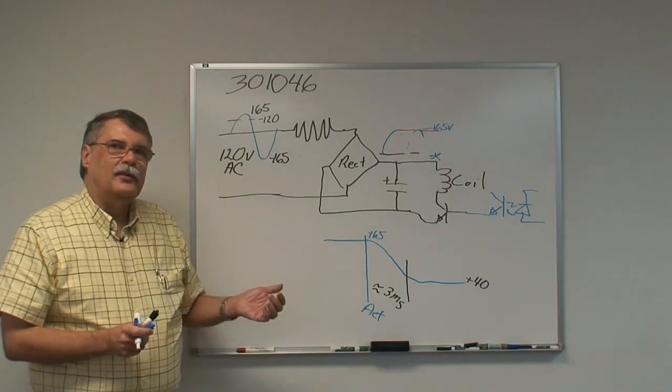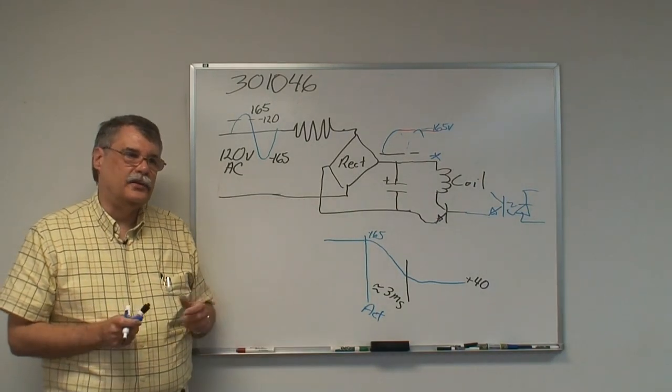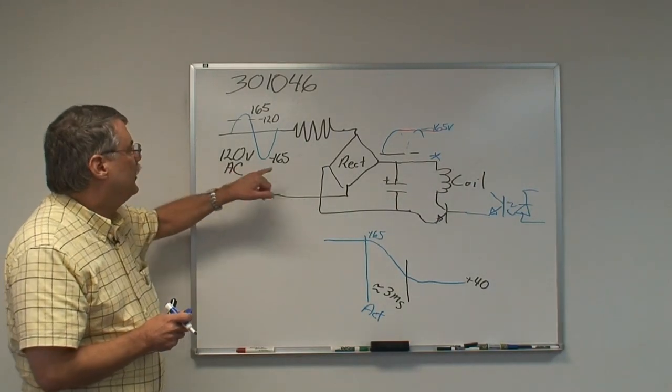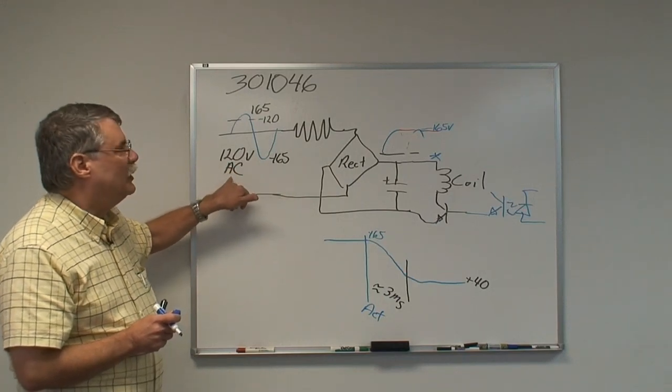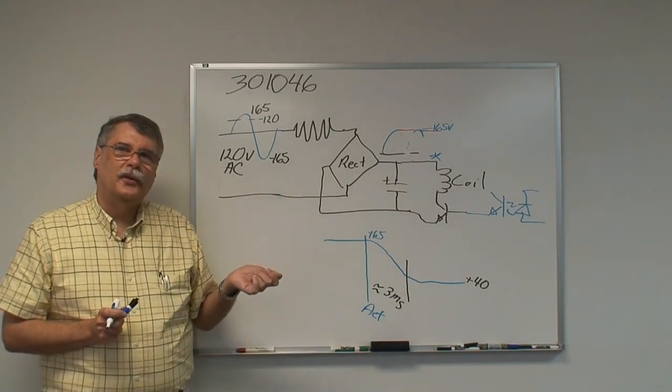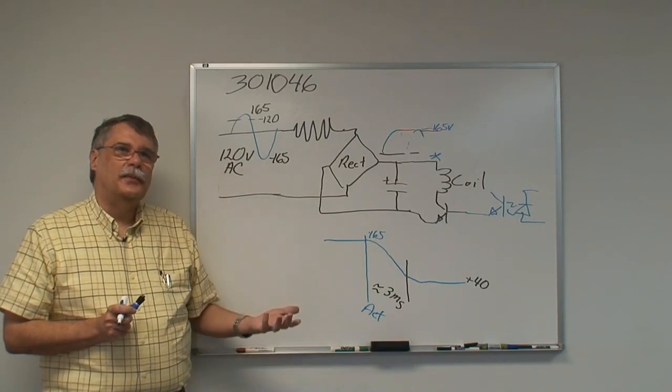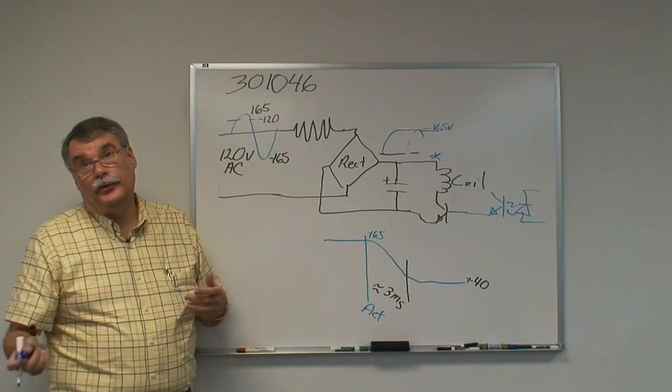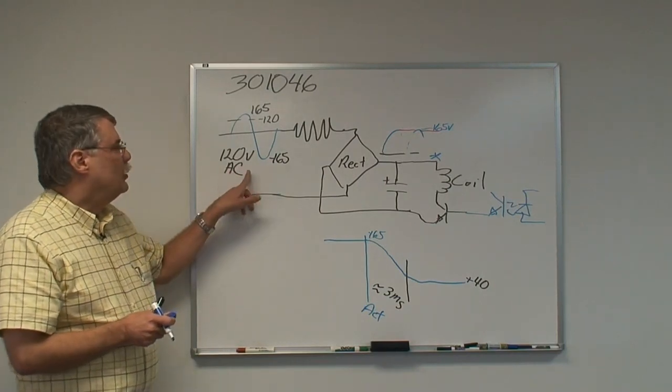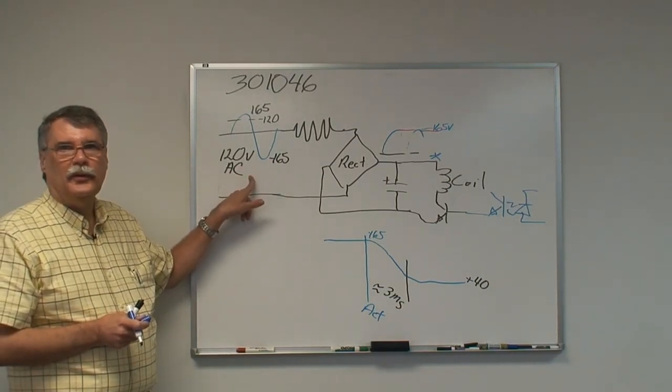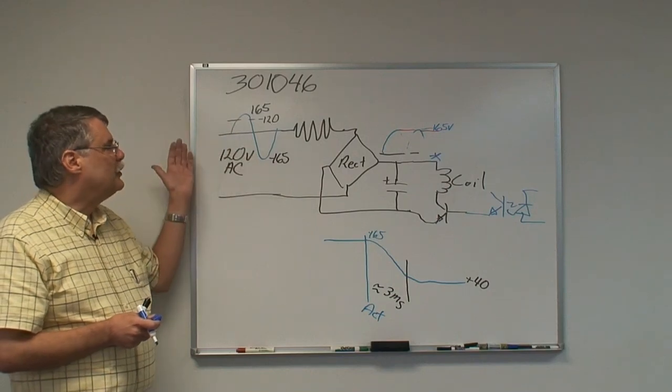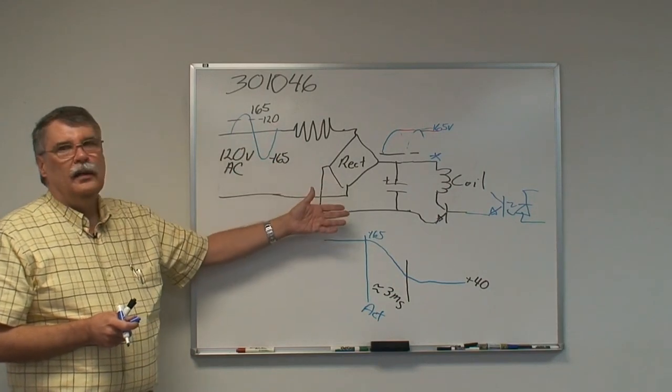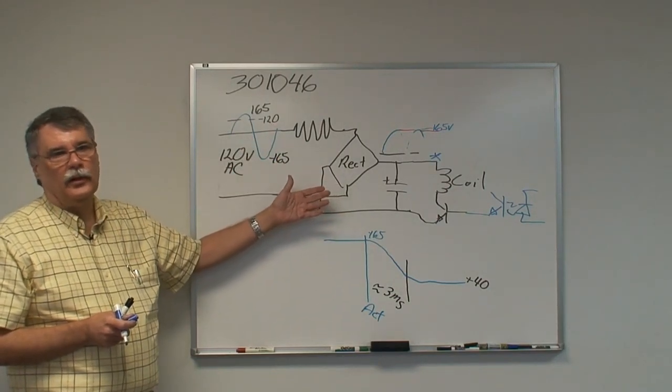Today, we sell a lot of equipment to Europe and Asia and other places. This circuit only runs on 120 volts. So if we were going to sell this to someplace like that where their standard power voltage is 220 volts like Europe, 200 volts like in Japan, we'd have to provide a transformer to run this thing. And then all of a sudden, once you put that transformer in there, the cost efficiency of this thing starts dwindling off.